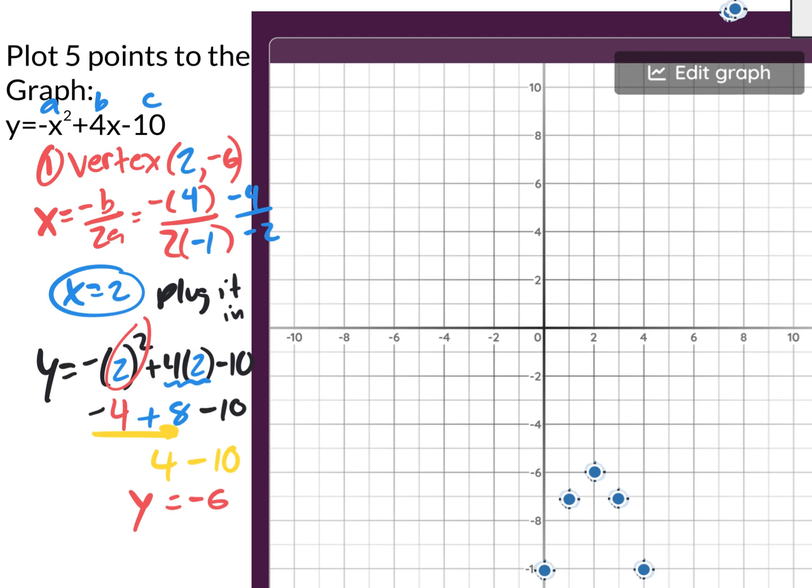Now, technically, there's millions of points right here, but these are the nice points that have integer values. Like you could have the input 2.5, but then the output would be like negative 6.25 or something, right? So yeah, there's tons of points, but these are the nice points, and that's what I want you to plot on quizzes.